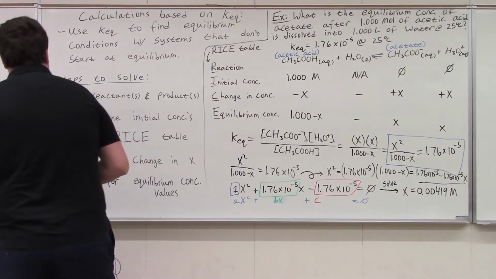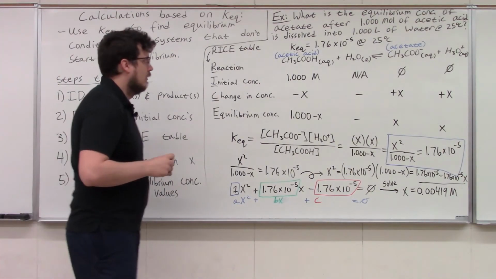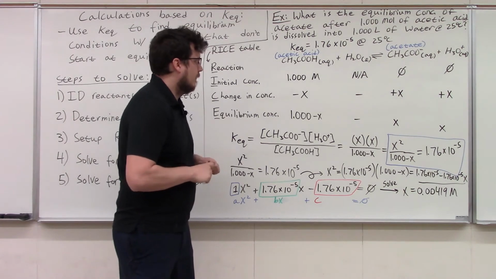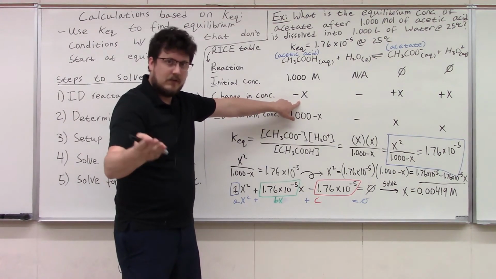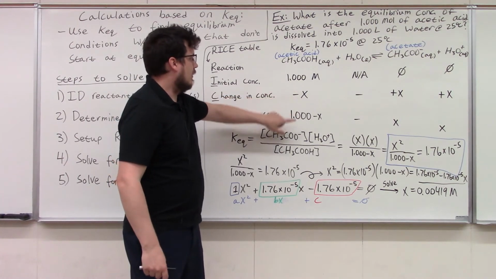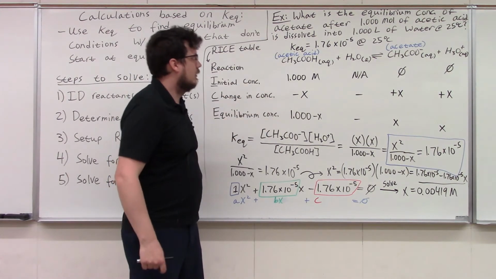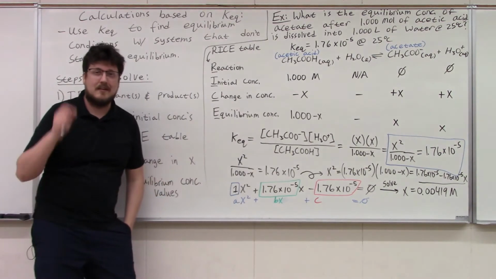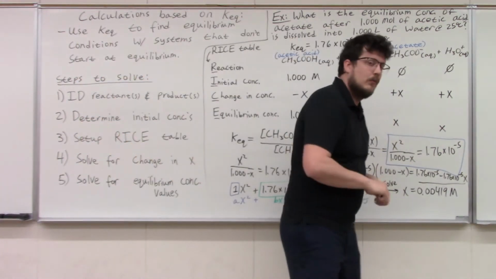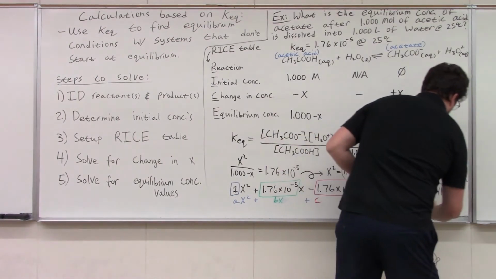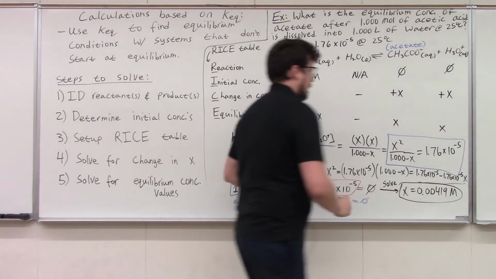Now you're going to get 2 answers for x. That's the one you keep. You can't keep the other one, because that's what we get, a positive and negative value here. Well, if I subtract a negative number, I end up with more acetic acid than I started with, and that is not physically possible. So there are 2 mathematical solutions, and then there's only one that works in reality, and it's this one, okay?